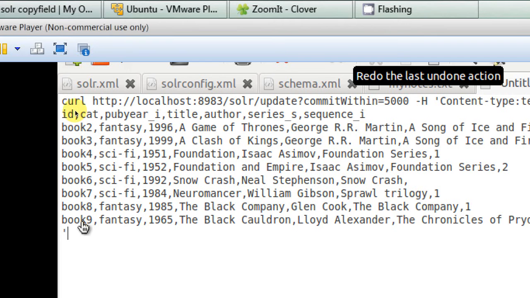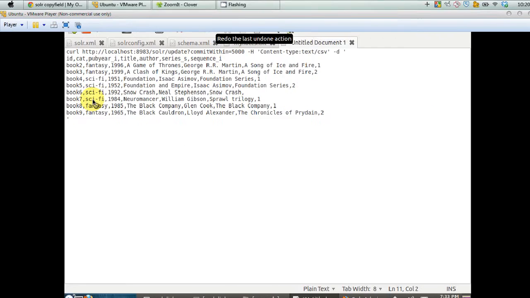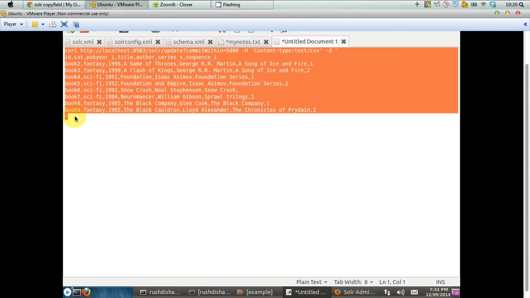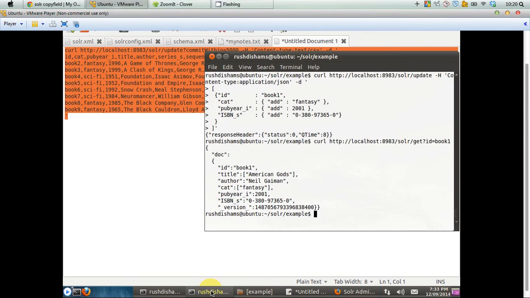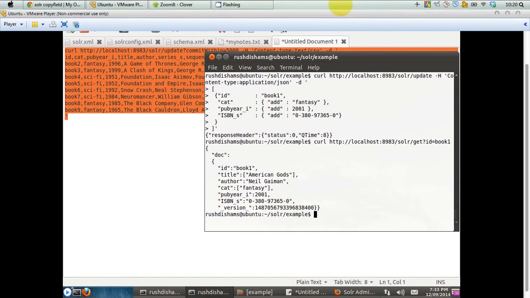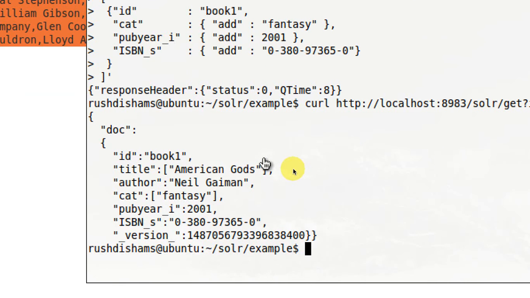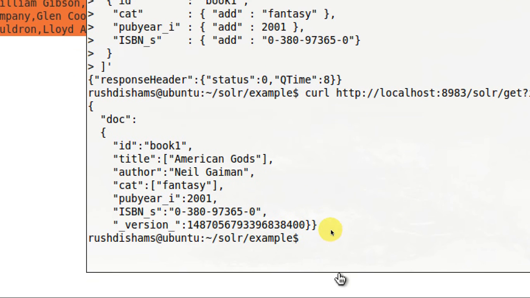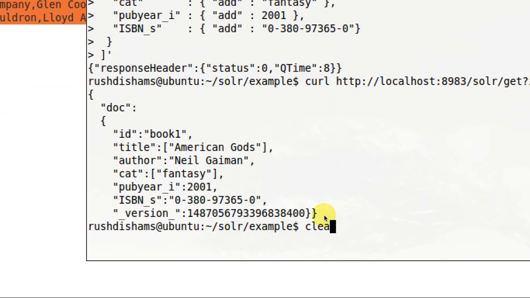And now let's see what happens if we type in this particular example on our command line interface. So I open up another command line interface and clear the screen first so that everything is nice and visible.